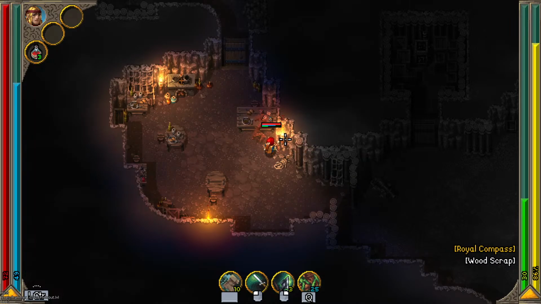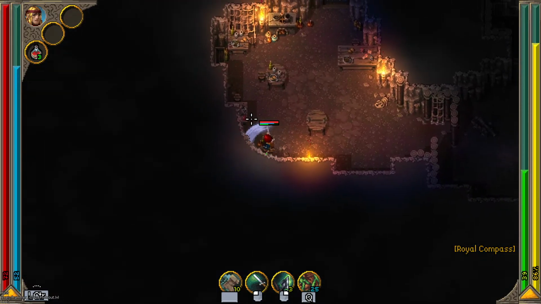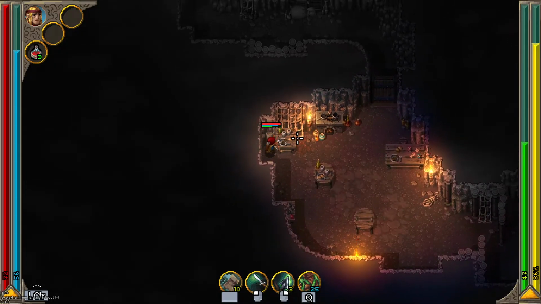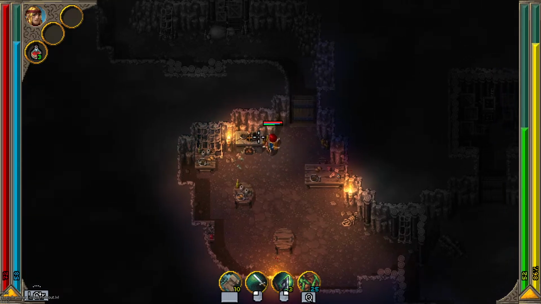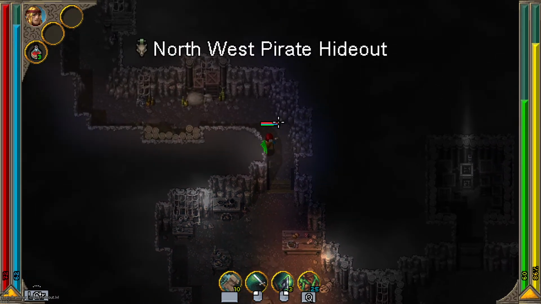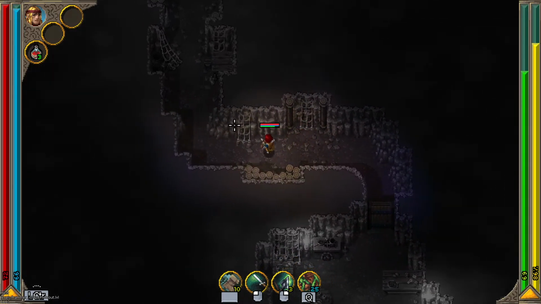I like the environmental effects. I like how the game is playing so far. It's very, very good. I think I might actually wishlist this game and buy it. It's pretty cool. I like it. Very, very nice. All right. Okay, so there's a northwest pirate now? Okay.